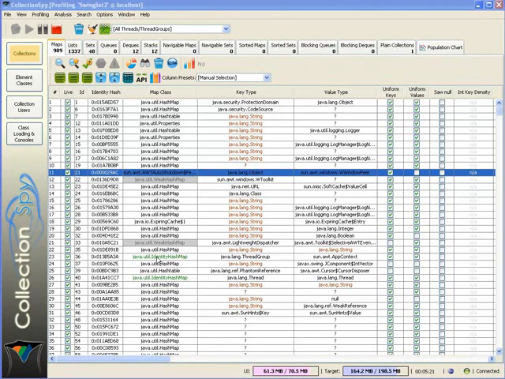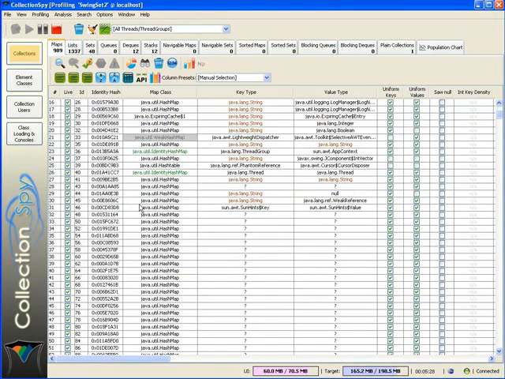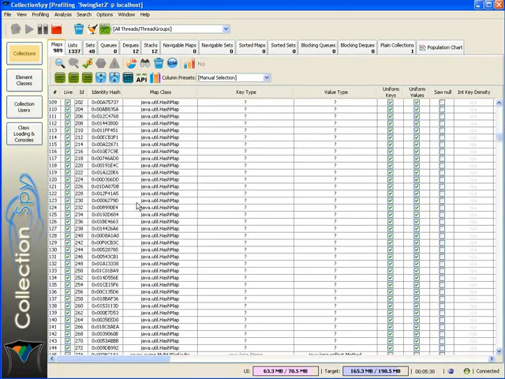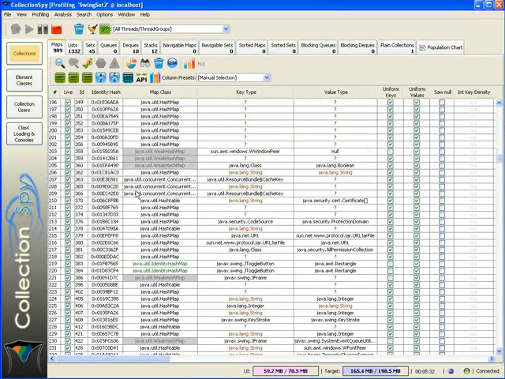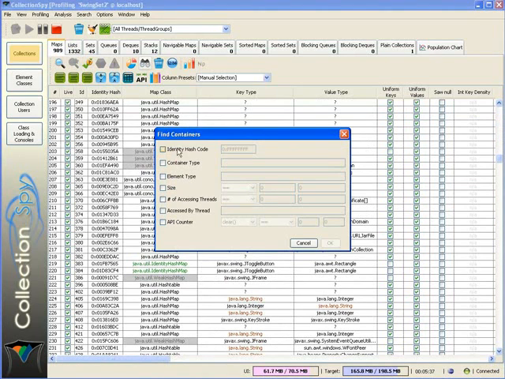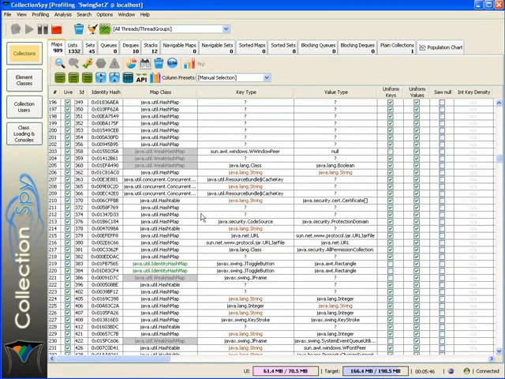Collection instance tables can easily contain hundreds or even thousands of rows, so CollectionSpy also lets you search tables. The search dialog lets you find containers having specific attributes such as identity hash code, container type, element type, number of elements, and so on. All collection tables can be sorted on any column and let you select which columns you want the table to show.